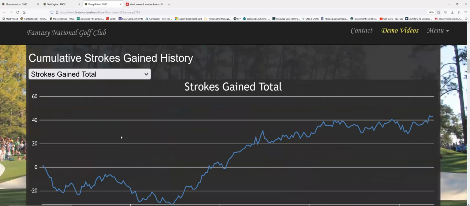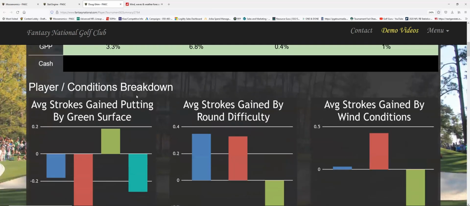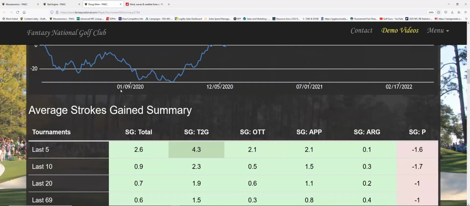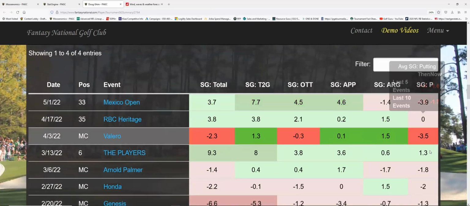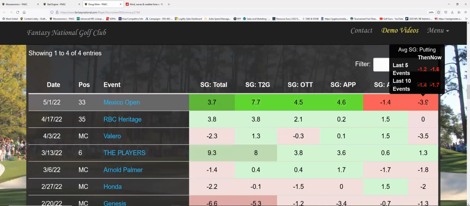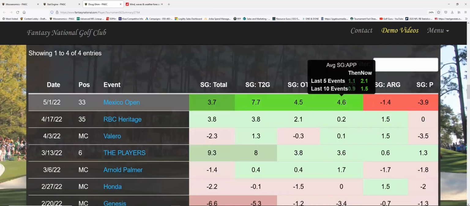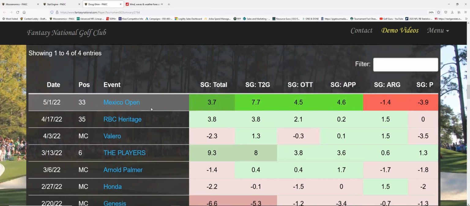Yeah, that's new, having Pass Palom added in. So that's nice. Be nice if we could get more Pass Palom information. But you can see the putter lost almost 4 strokes at the Mexico Open, 3.5, 4. Irons, that's one of the better outings, so it's good to see. Hopefully he can keep that ball striking up.